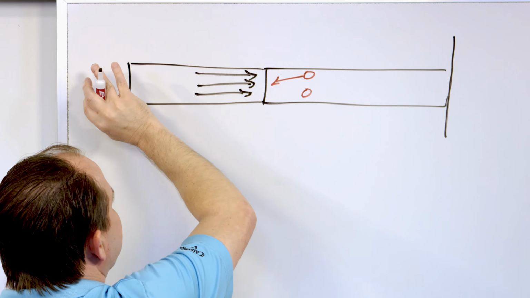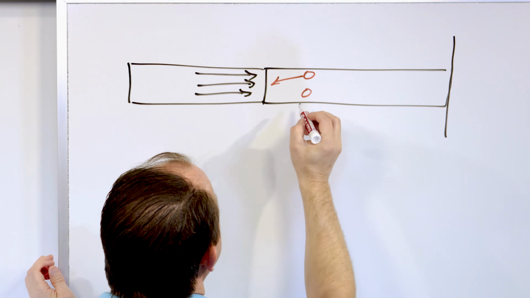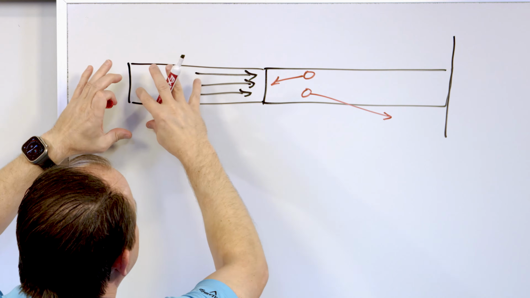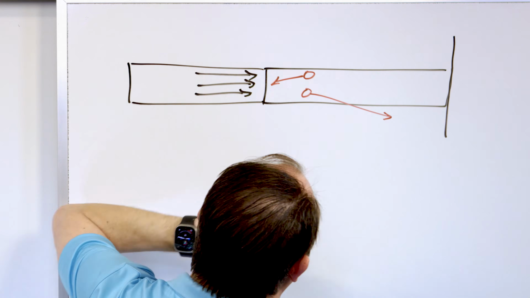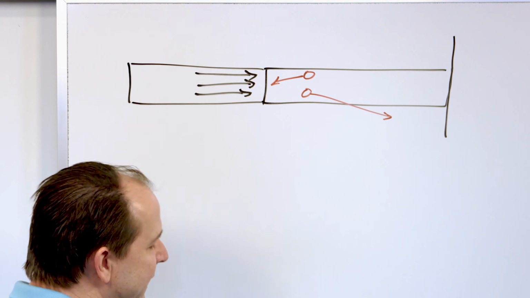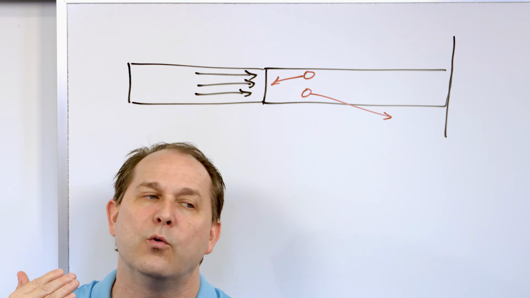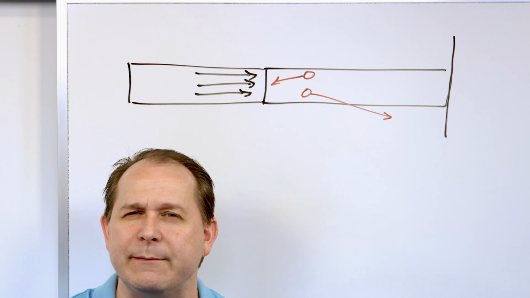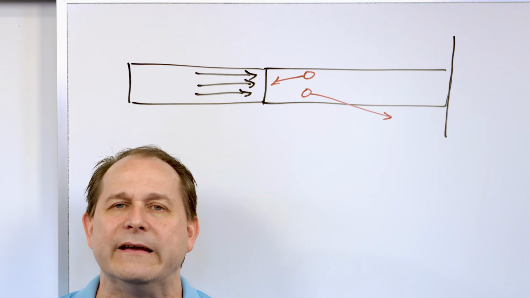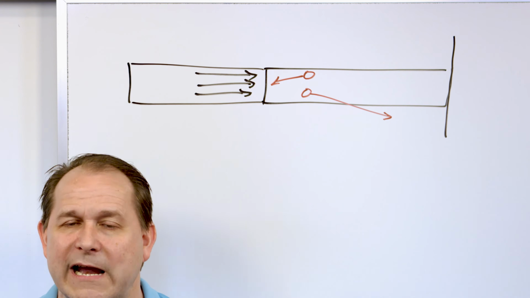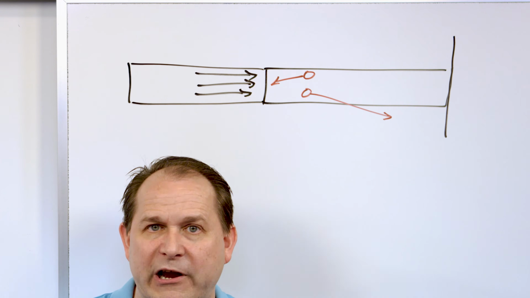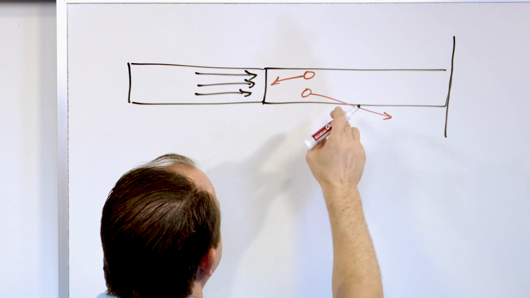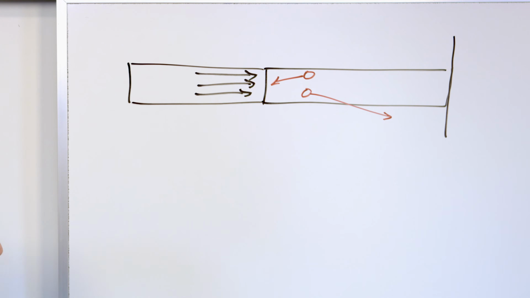But if the piston's physically ramming it down, then the velocity this particle bounces off with is going to be much higher, because it took some energy from the motion of the piston. So now this molecule has more energy than it did to start with. We've raised the kinetic energy of the gas molecules, thereby raising its temperature, because that is what temperature is. It's a measure of the average kinetic energy of the gas molecules in the chamber. So that's for compression. We make the velocity higher, and so we make the temperature higher.